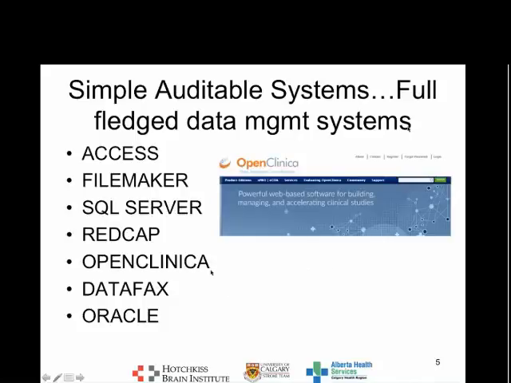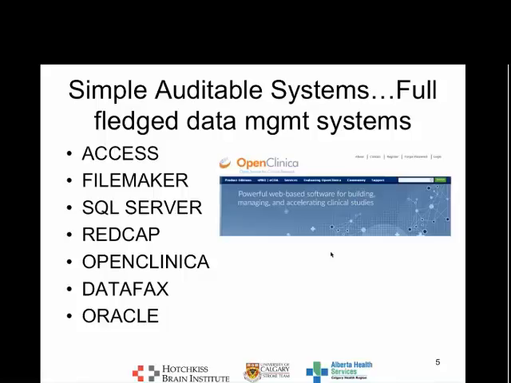OpenClinica is an open source database. Here it is, openclinica.com, if you want to go and have a look. Obviously, this is a private company that makes this, so you have to buy the software, and again, it's got a number of tools for helping you organize your data, and also a lot of built-in thinking around how you organize your clinical trial management, so that you can do the things you need to do for the trial. For example, managing safety events, managing your DSMB, doing interim reports, and things like that.